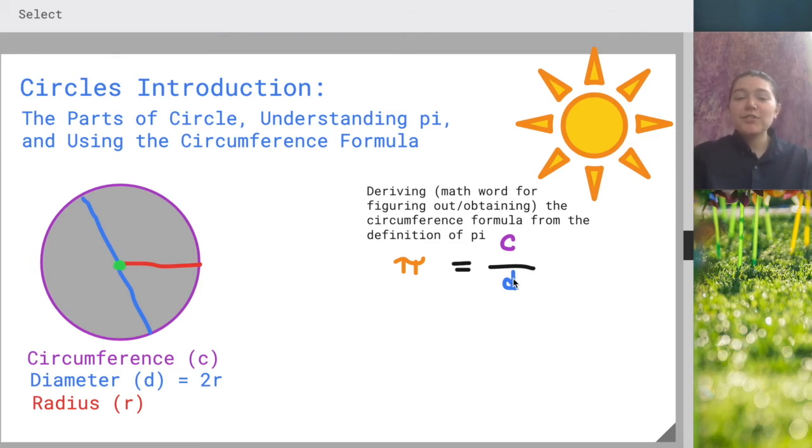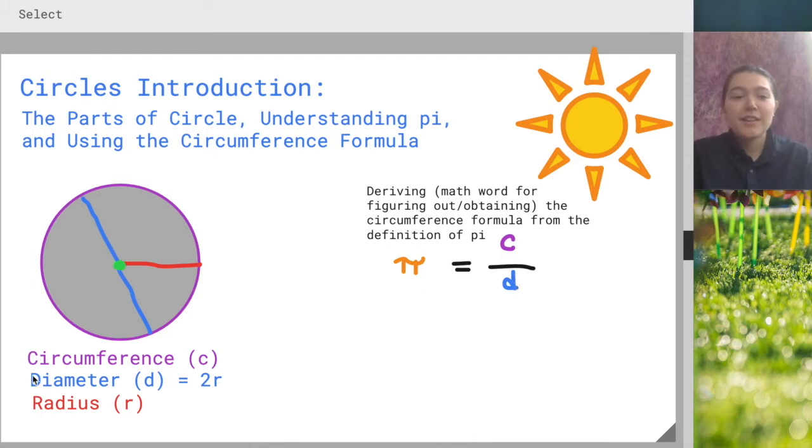So now we want to figure out the formula for circumference. So what we're going to do is think about how I can solve this equation that I have written for C. How do I get C all by myself so I can easily find the circumference? Well, like I'm solving an equation, I'm going to ask myself, what's currently happening to my circumference, to C? C is being divided by D. So how do you undo dividing by D? How do you undo dividing?